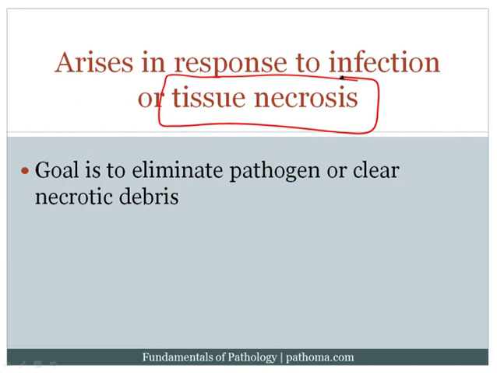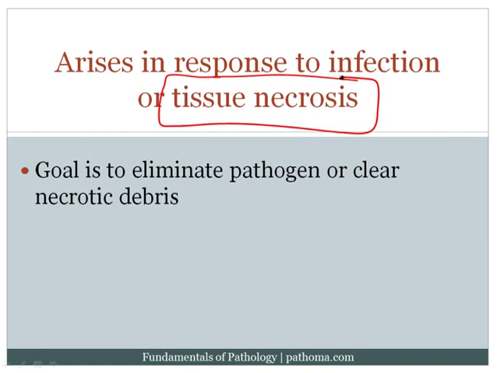And so basically, this is important because tissue necrosis is another mediator of acute inflammation. Now, some classic examples that we're going to touch on later that you should be familiar with. One of the things that we're going to discuss when we talk about myocardial infarction is the response of the body. What happens 12 hours after an infarction? What happens pathologically 24 hours after an infarction? And at that point, we're going to learn that 24 hours after an infarction, one of the key hallmarks on a slide is going to be the presence of acute inflammation and neutrophils.